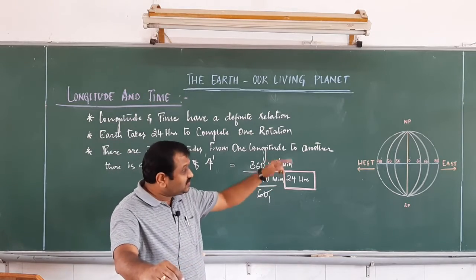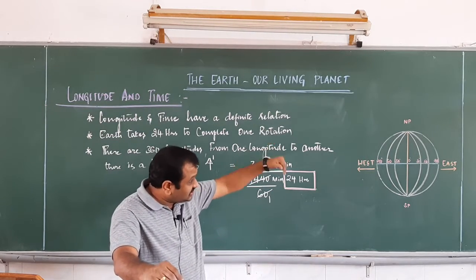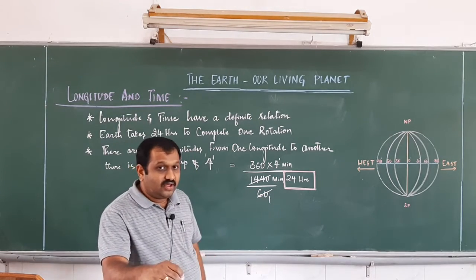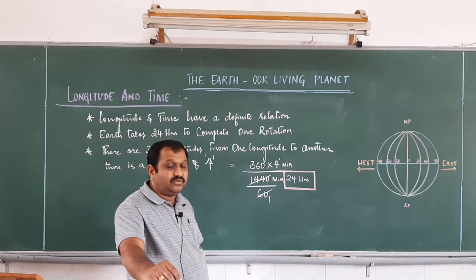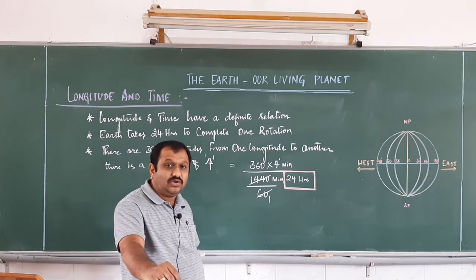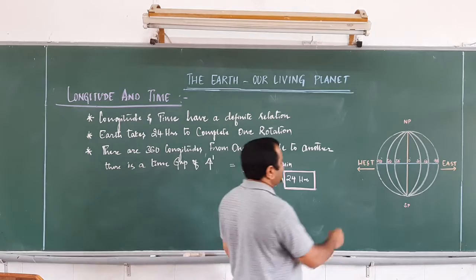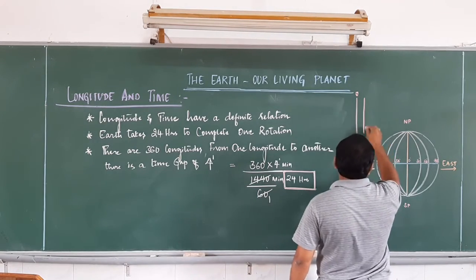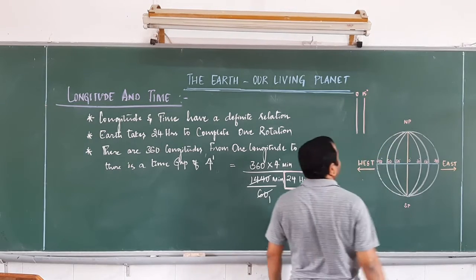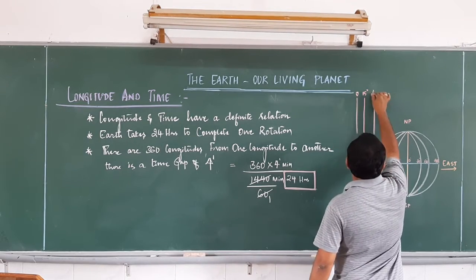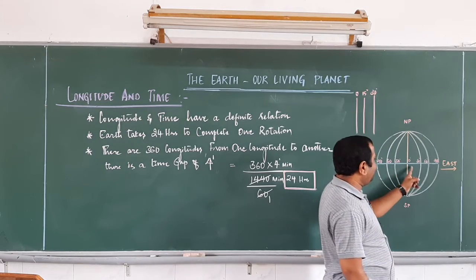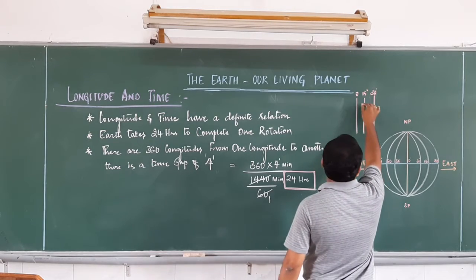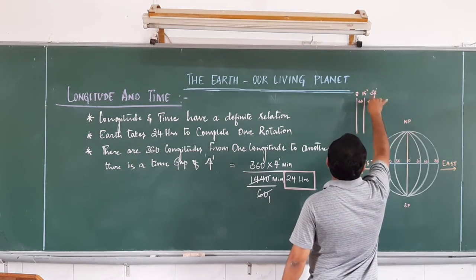See, on the globe, it is very difficult to draw each and every degree. So, therefore, we have taken a gap of 1 hour. What is the gap of 1 hour? A 1 hour gap is equal to 15 degrees. Say for example, this is 0 degree. Then we will take this to 15 degree. Then we will go to 30 degree. But here I have taken the gap of 2 hours. Got it? Here it is a gap of 2 hours, and here I have taken 1 hour.